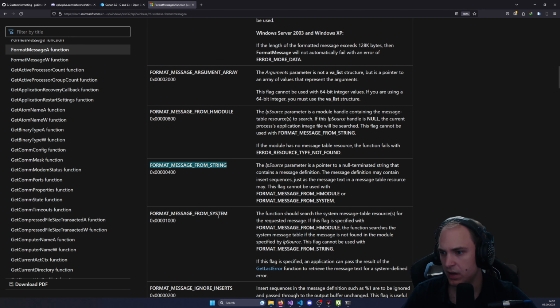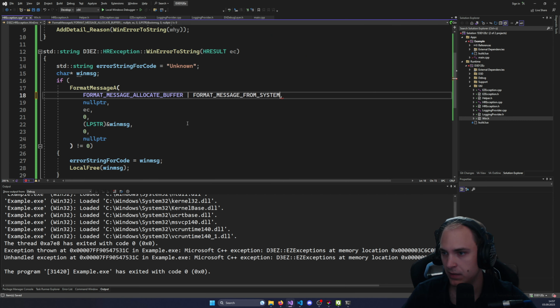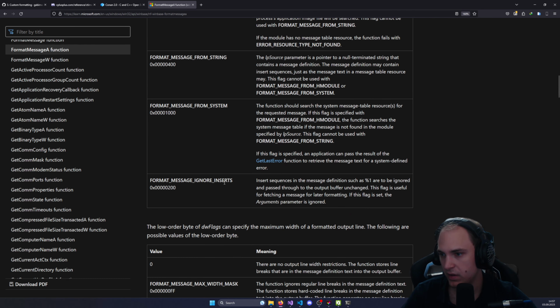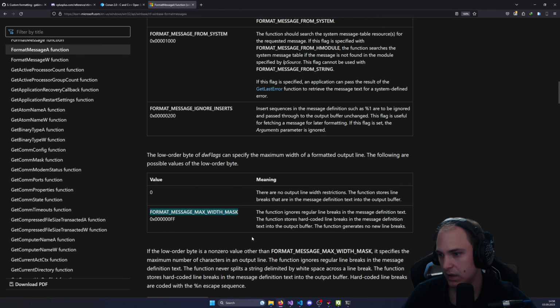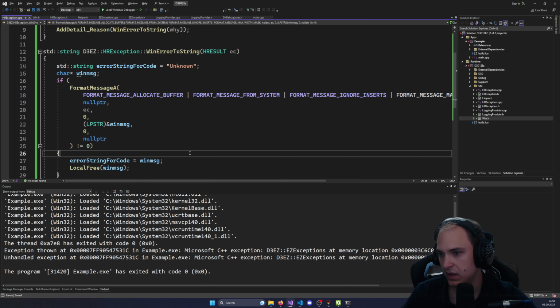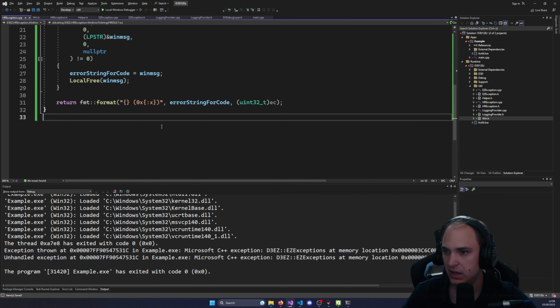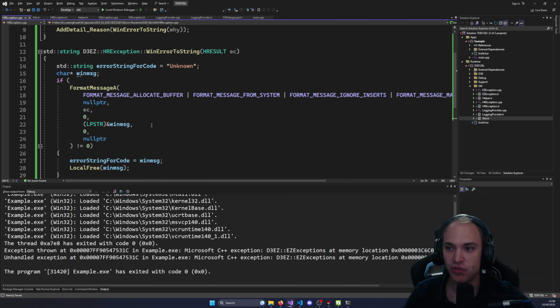Then we say from system, wrong IDE. Then we say ignore inserts. And we say max width mask. These are all the flags that we need to specify, and then we have the message correctly formatted, and we added a bit of information in here.